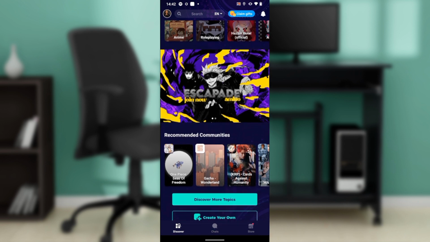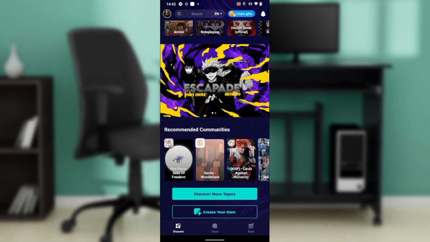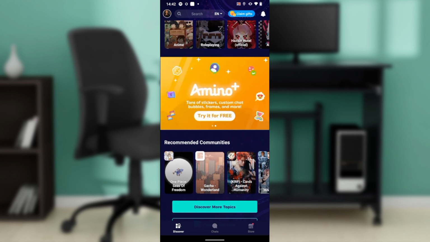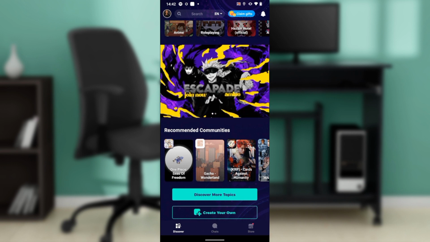From that login window, right under it, you're going to see the forgot my password hyperlink. It's a hyperlink. So go ahead and click on forgot my password. After clicking on forgot password, then Amino is going to walk you through the step-by-step processes that you can take to create a new password so that you can recover your account.